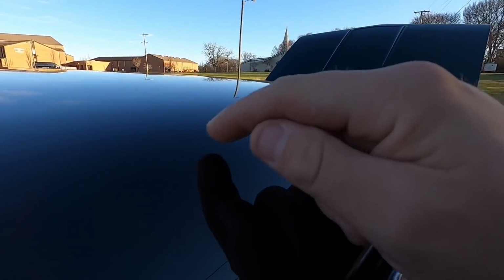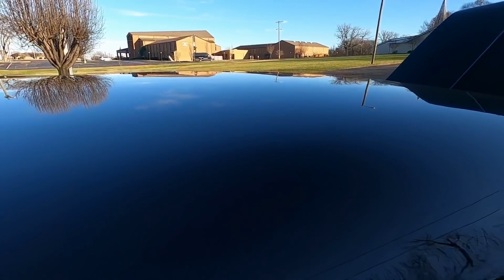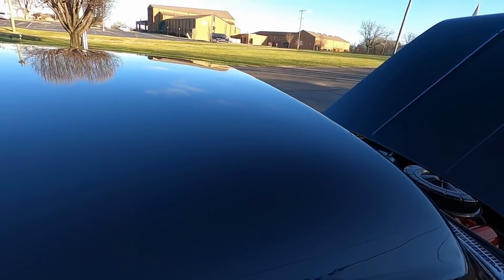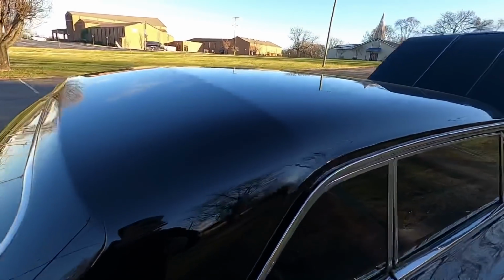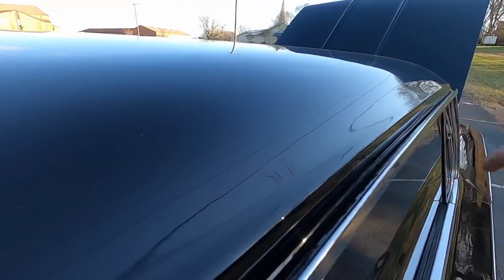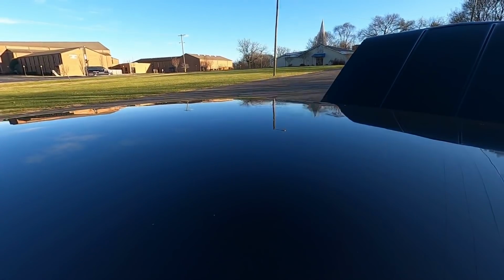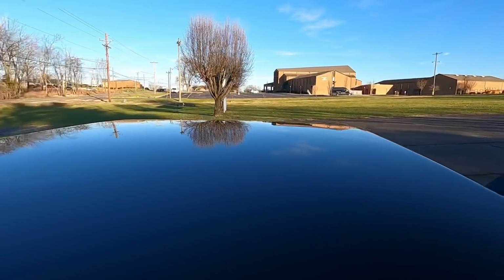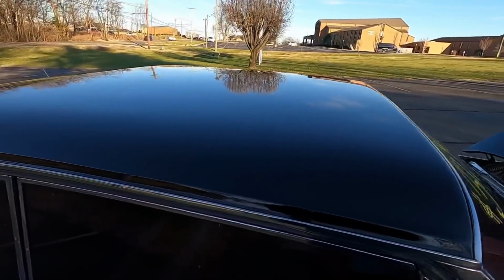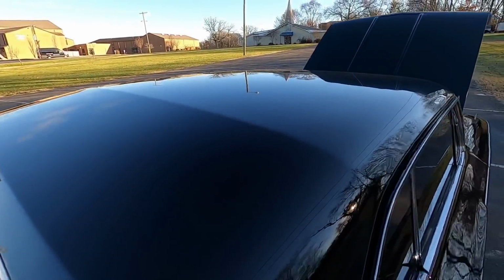On the roof here, you can see some real light dings. May have been some previous hail damage that was fixed. It's very, very subtle. I can barely see it. It's probably not popping up on the camera, and even in person you probably won't even notice it, but I could see it. I look at them all day long basically, but I could see a little crease there, a spot here, a spot here, and here. It's very, very subtle. It's nothing major, and like I said, most people will not even notice it, but it is there. I just wanted you to know about it. Black is hard to hide some stuff because it'll stand out.